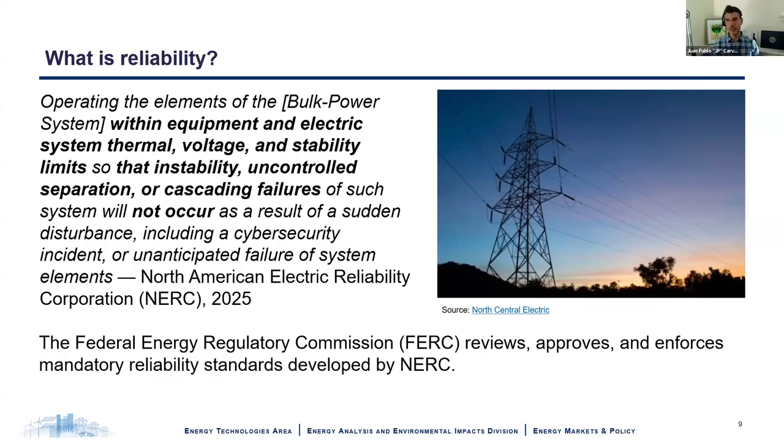All can lead to issues that can eventually end in what they call uncontrolled separation or cascading failures, meaning that different assets in the power system have automatic disconnection mechanisms to pull out when they see this phenomenon, and that inevitably results in a blackout, in a cascading power system failure. So reliability of the bulk power system is concerned about staying within those frames.